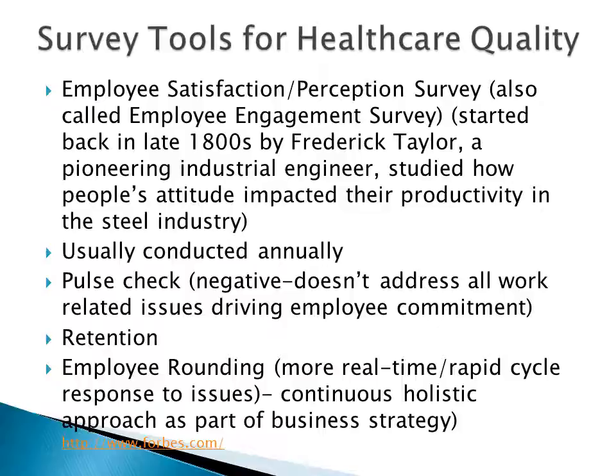The survey tools, they are looking also at employee satisfaction, perception survey. We tend to call them employee engagement surveys. This truly started back in the late 1800s, and it was Frederick Taylor who was the pioneer for this. He was an industrial engineer, and he liked to study people's attitude and how that impacted their productivity in the steel industry. So really not much different than some of the different trends that we see today. It is usually conducted annually, doesn't have to be, but I tend to see it usually annual, that they have the surveys. It's a pulse check.